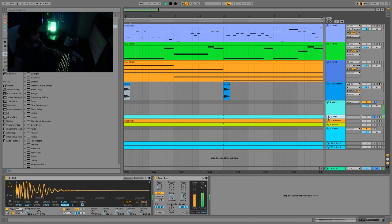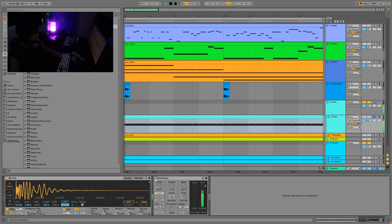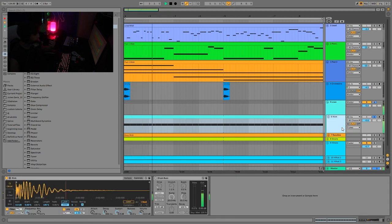Then we have the kick. It's a nice punchy, fat drum machine style kick. The main thing to notice is that it's a Linndrum or 707 style kick — that's what you want to go for, that 80s drum machine style kick. Then you take it and make it fatter with processing. Without the processing it's a smaller sound, but we use drum bus to really make it fat, plus the processing happening on the group.